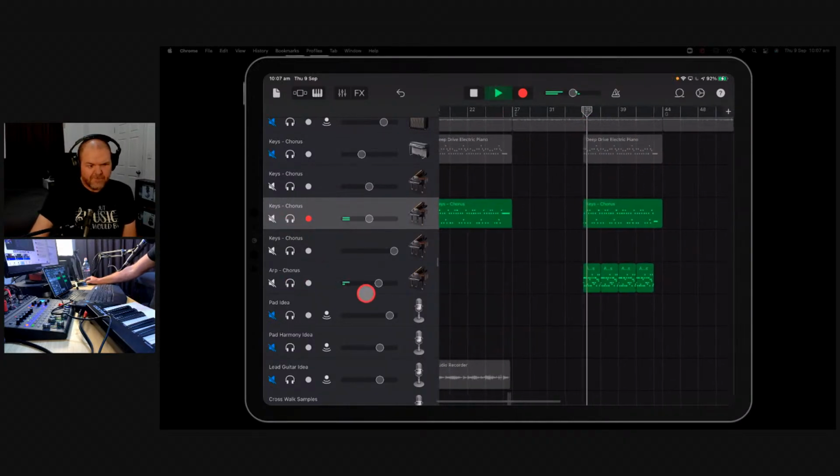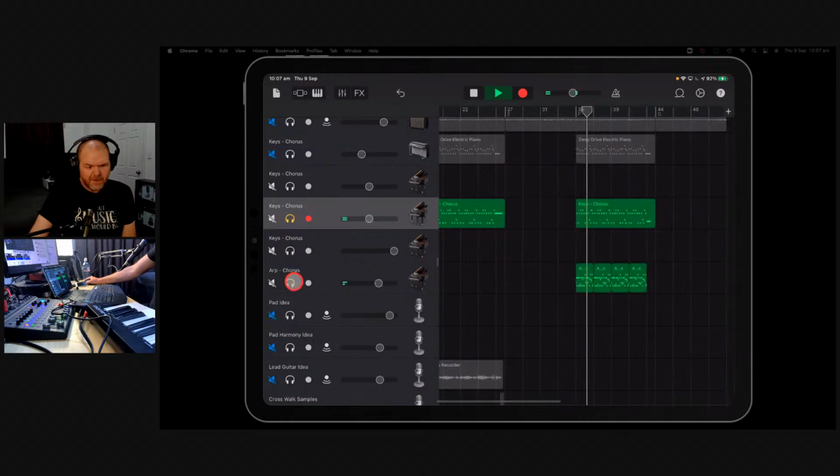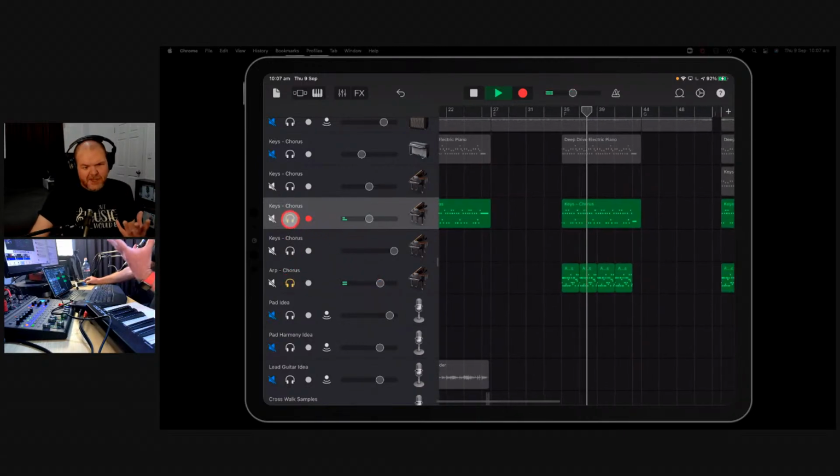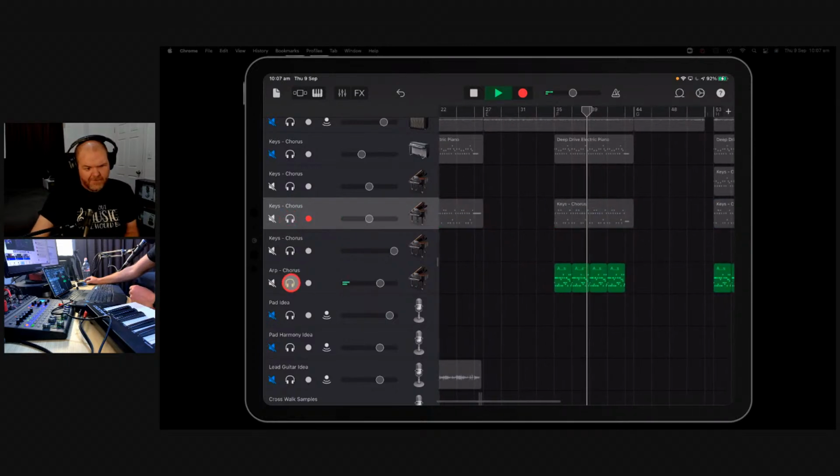So we've got that one. And it's so subtle, it's just sitting in the background, but it's adding some texture. So when we listen back with everything.